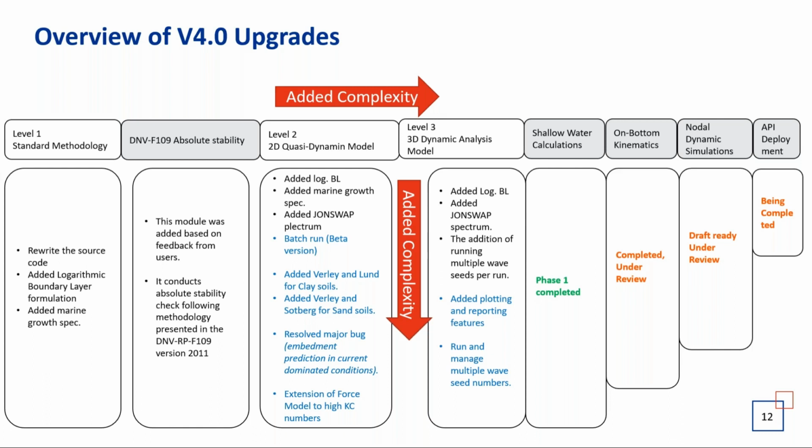On bottom kinematics, one of the things that users have always wanted is to be able to get on bottom kinematics around the pipe, as well as hydrodynamic forces on the pipe nodes, such that they can use it in their own dynamic simulator. The current limitation coming from version 3 is that the number of pipe nodes is restricted to 101 nodes, and they must be equally spaced. And this addition, which we've just called on bottom kinematics, includes forces as well.